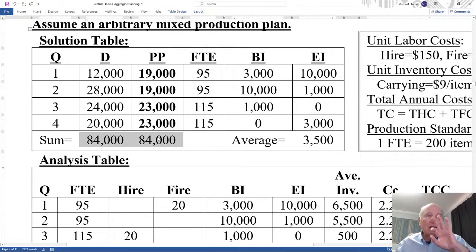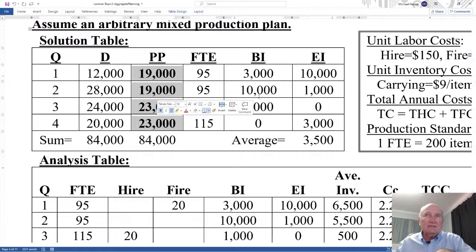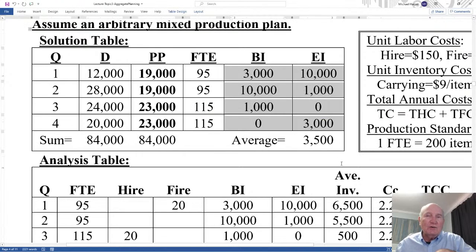That's the second condition. Now the third condition, and this is important for this development, is I'm going to pick this production plan such that my inventory does not go negative. No negative inventory in aggregate planning. And notice it can go to 0. 0 does not mean stock out. Actually, stock out means negative inventory. In other words, you have demand, but you don't have inventory to meet that demand. That's referred to as stock out, and that would be illustrated here with negative inventory. So no negative inventory in this development.